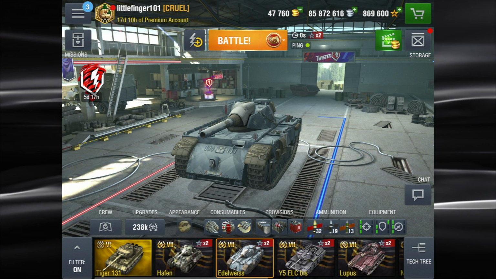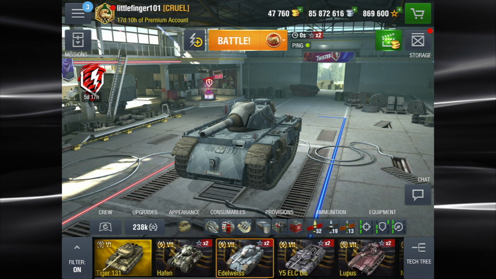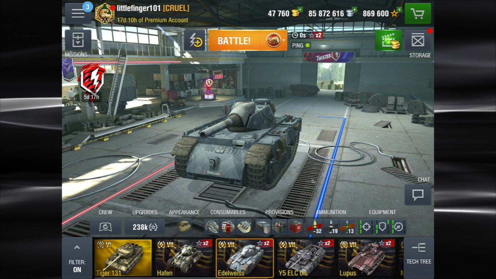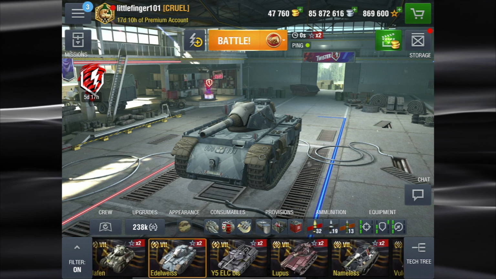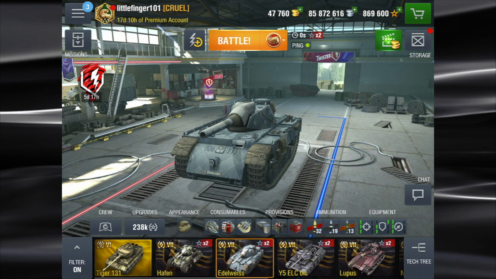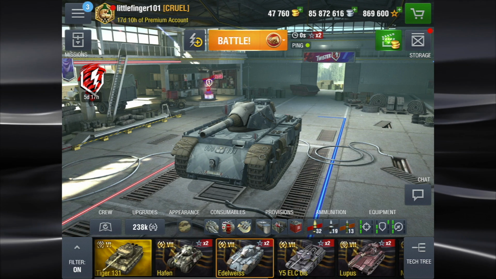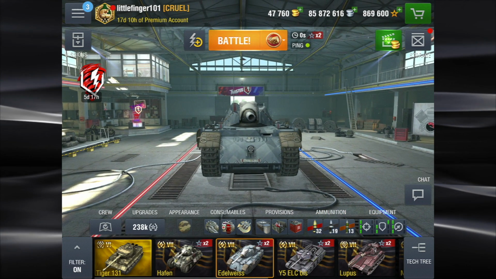But for now, we're limited to the tanks in my garage, but don't worry, I've got plenty. And since we've just finished the Haven and the Vulcan, I figure I'm going to do my favorite tank in the Valkyrie series, and that is the Edelweiss. And you can see it here in the garage.